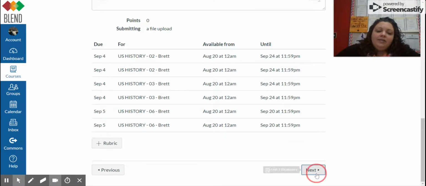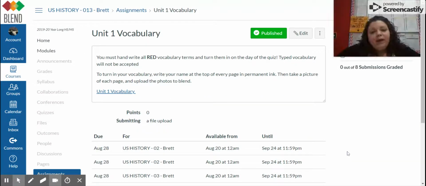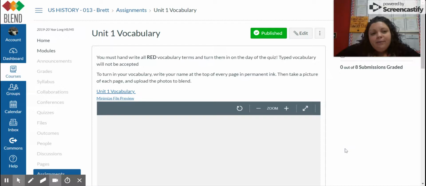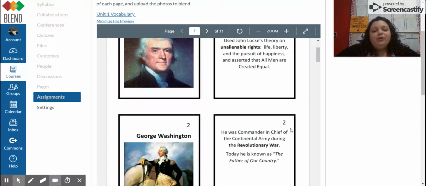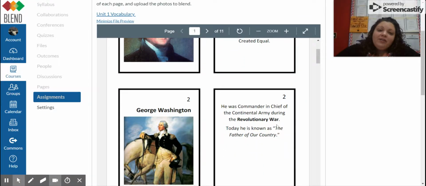The other assignment we have is what we call our vocabulary. We have a set amount of words that we have the students do because they have to know vocabulary in history. In history, we have a lot of people and a lot of events, and so the kiddos will be doing vocabulary for every unit, and the vocabulary is due on the day of the quiz. On their quiz, they will match words to definitions, and we already give them all of the words and definitions for them. So they simply have to write it down, and then they turn it in the day of the quiz, and then their quiz is over this vocabulary. They don't have to look anything up. We provide it all for them.